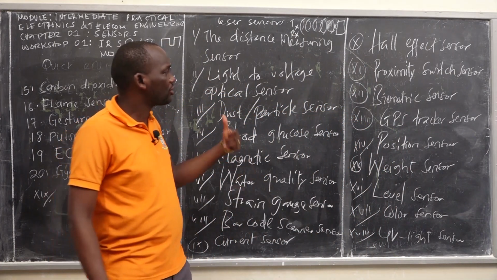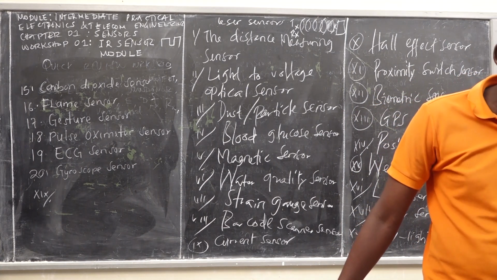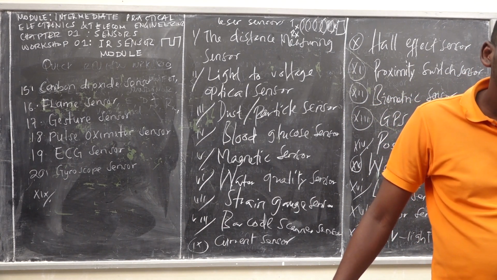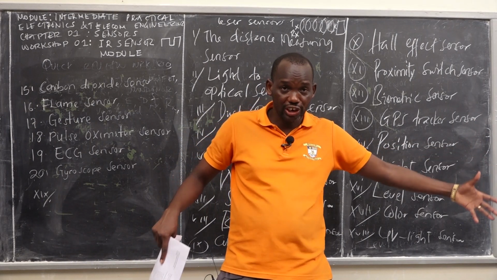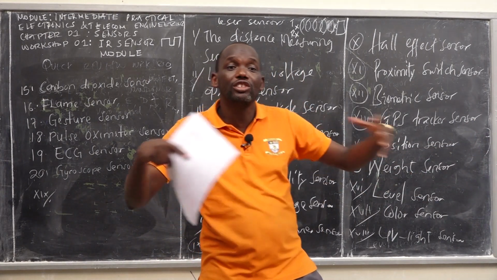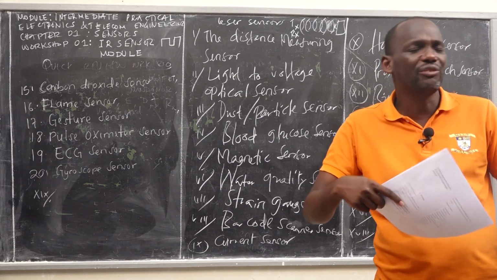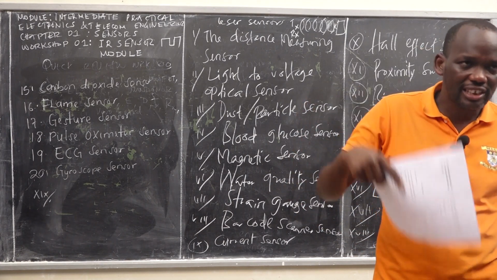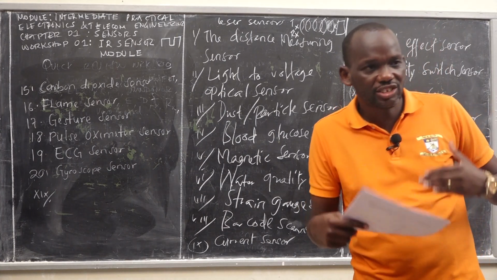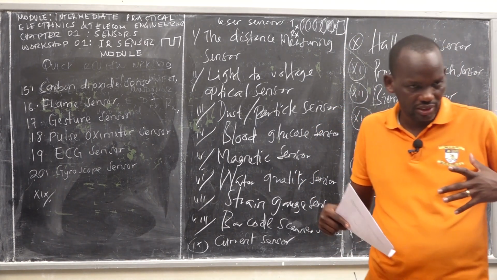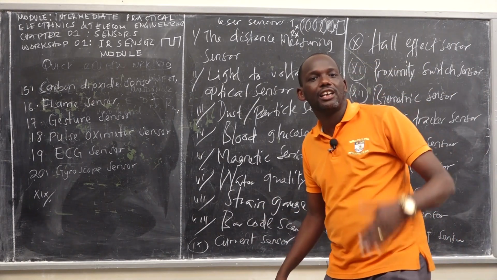I spoke about ultrasonic because ultrasonic uses the sound Doppler effect. The radar sensor uses the light Doppler effect, which we have covered in waves and vibration. The radar sensor measures distance, which we call range. The ultrasonic sensor also measures distance. Sometimes in some articles you find that they call it a distance sensor, but actually we don't have distance sensors. We just have sensors which use either sound or electromagnetic waves to measure distance. The sensor propagates a wave, that wave is reflected, and then calculations are done to determine the distance between the obstacle and the sensor.